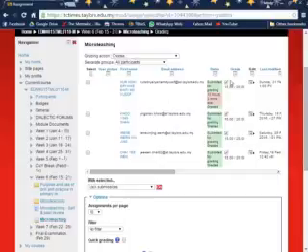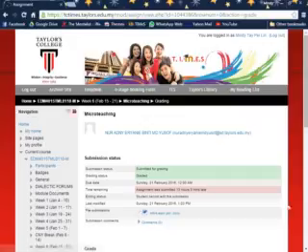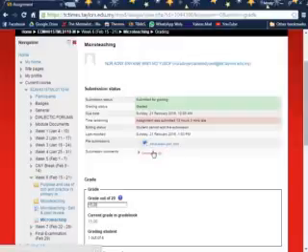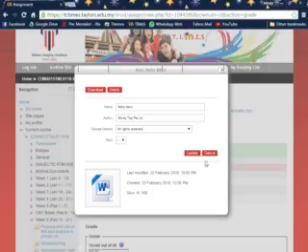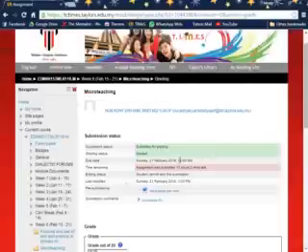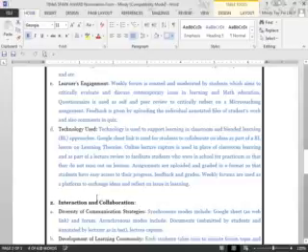I have 4 students, so these are their grades which they can see, and I've also uploaded a file which contains the rubric for each student and also the feedback. This is the rubric file for this particular student, where they can download the file and read my comments on the quality of their work.